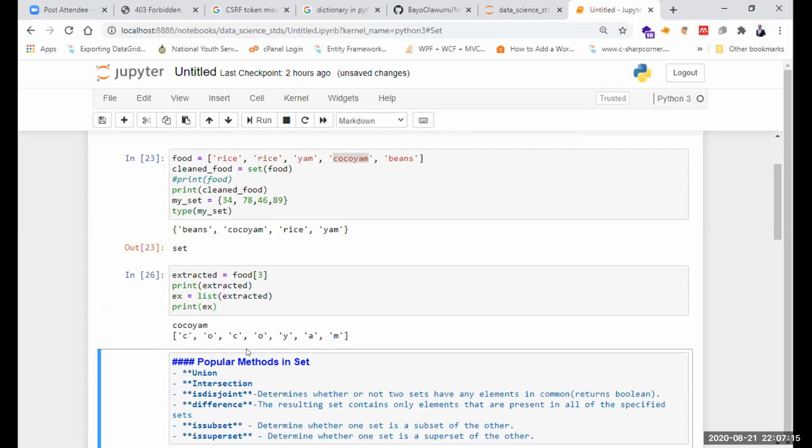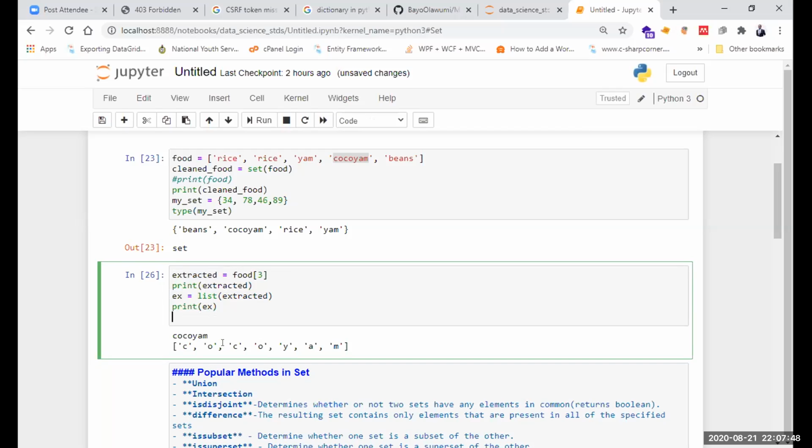So the x now, we are beginning to learn some of these methods. When you use list and you put anything in brackets, especially if it's a string, it tries to break it down and make each character an element. So now as you can see, x now is a list, while extracted is just a string. So I formed a list from a string. So now I can still play around it and say, okay, let me make it a set. So I can say set x.